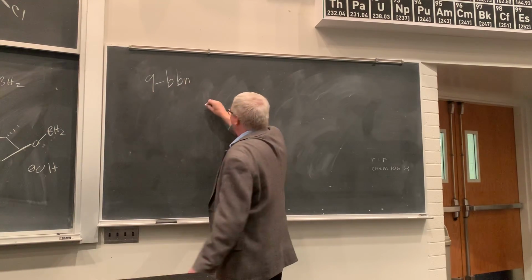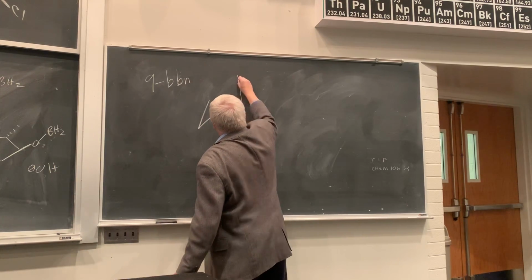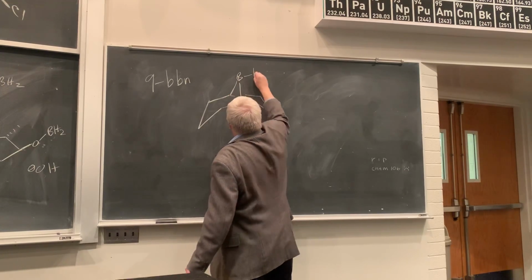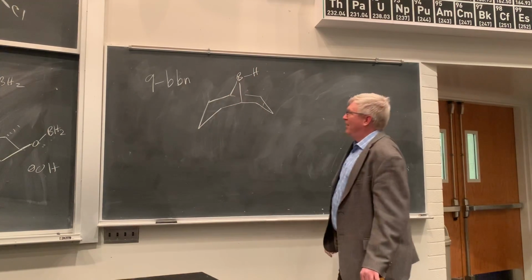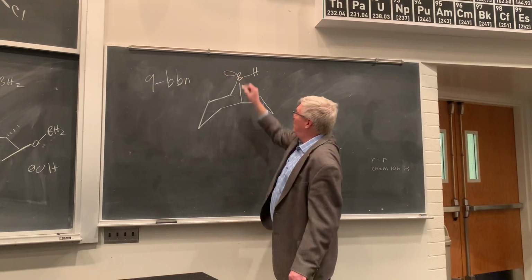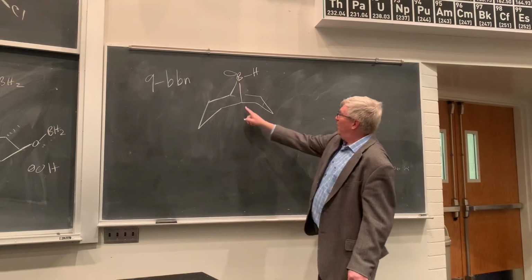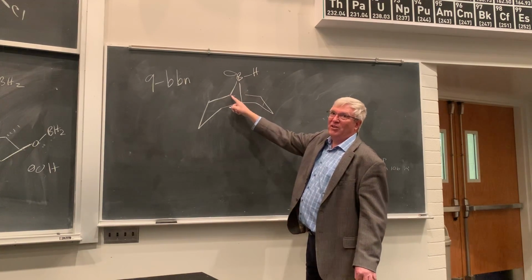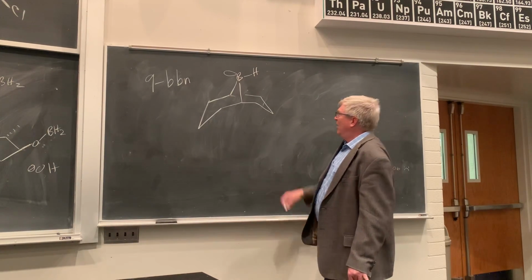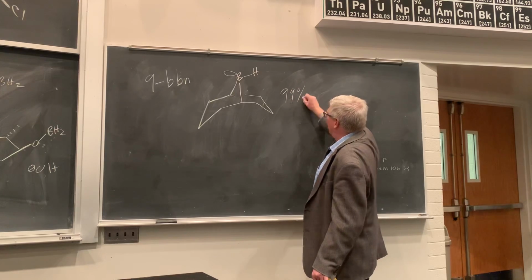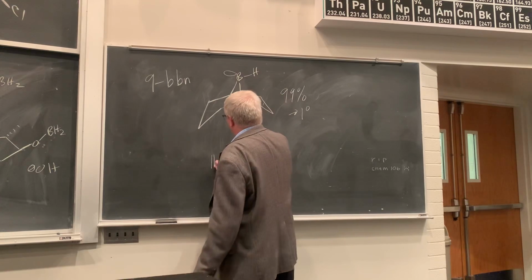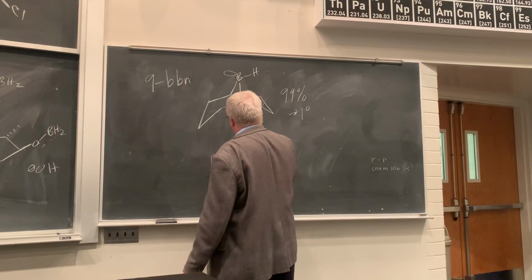9-borabicyclononane. So I'll show you the structure. It looks like this, where we've got a bicyclic structure and just one hydride on boron. But that's still neutral, okay? So 9-BBN still has the empty orbital, it still can be Lewis acidic, but it's got these big bulky R groups here, which is going to do what? Favor even more of the anti-Markovnikov product. So this is the one that goes up to 99% for the primary product. It's formed easily from this reagent, which also has an interesting name.